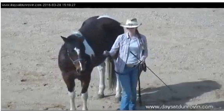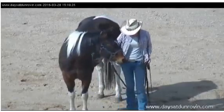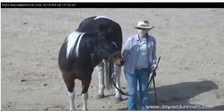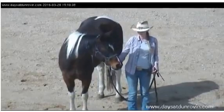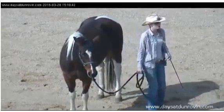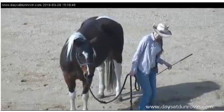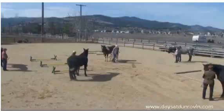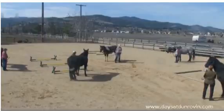So if I tip her nose around this way, she's bent left. So your inside left front leg is going to stay totally still. It's going to pivot in place. Okay? The inside hind leg is going to cross over. Not stepping side to side. That's cheating. Not crossing behind. Usually they don't do that on the hind as much as they do on the front when we get into some of the other maneuvers. But it has to cross over.